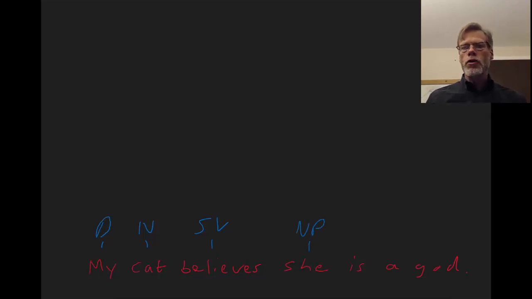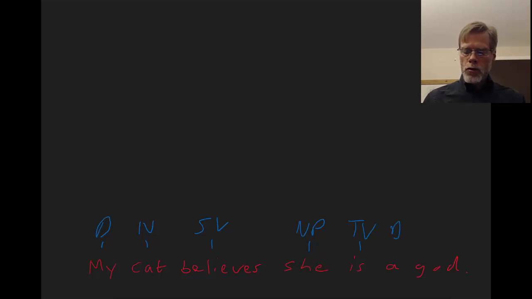So this is a pronoun. Pronouns act as noun phrases. They stand in for noun phrases. And then we've got "is", and "is" is a fairly broad verb. It can function in a lot of different positions as far as verbs go. It can take a lot of different types of complements. In this case, it's functioning as a transitive verb. It's taking a noun phrase object as its complement.